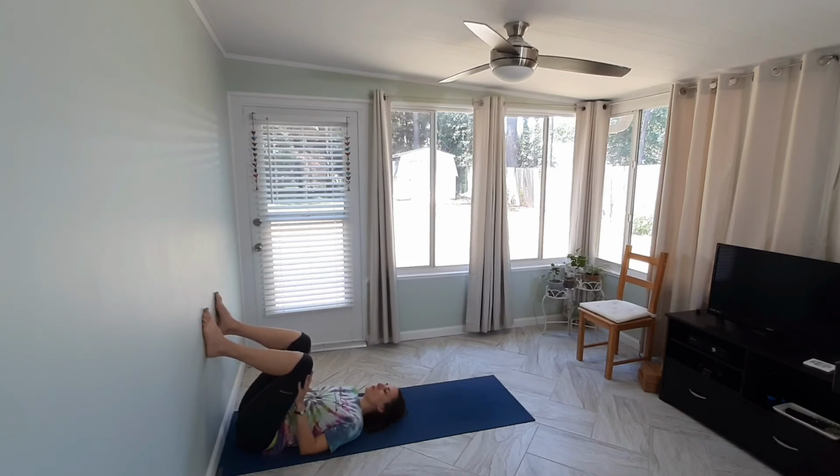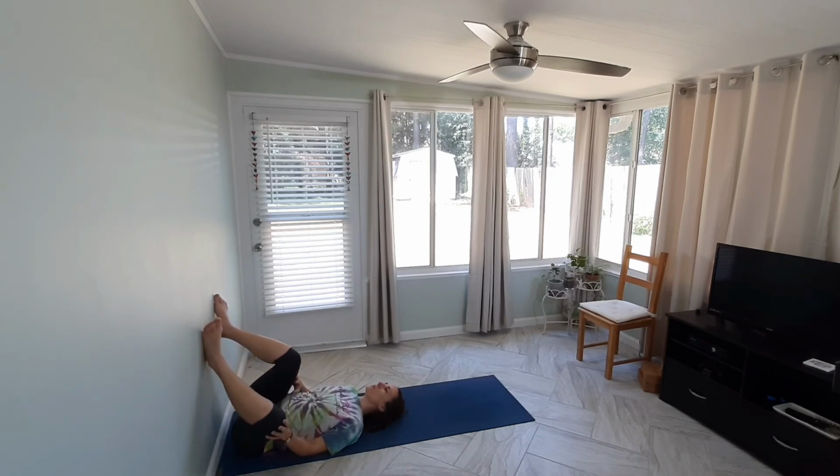Here we go, pressing down through the feet, engaging through the quads, engaging through the glutes, and gently tuck up under. Tuck the tailbone up, curl the pelvis, tilt the whole pelvis up towards the ceiling. Good. Tilting it, holding, pressing down through the feet for 3, 2, 1, and lower. Good. Windshield wiper once again.